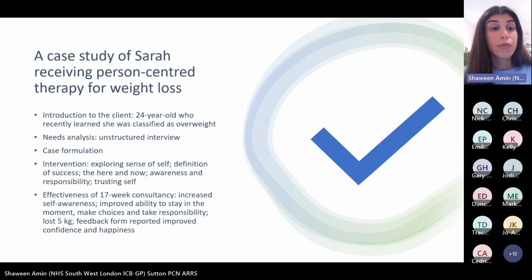So case formulations are usually informed by the needs analysis. And again, typically that's a psychometric questionnaire. If we're adopting a CBT approach, you would use that to assess what the problem that someone has is, and then it would provide a route ahead in terms of intervention. Because we're not concerned with all of that, to be honest, traditional working models informed by these standardized psychometric measures are essentially inappropriate when working in a humanistic context. So a standardized case formulation wasn't actually carried out. Sarah self-identified what she wanted to do.